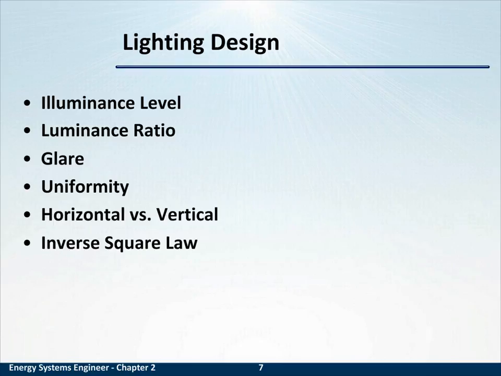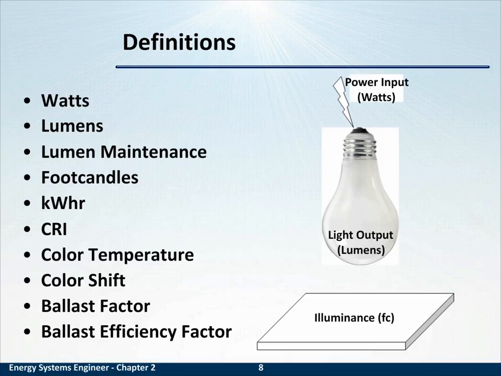The last term here in lighting design is the inverse square law, and what that says is the illuminance reduces as the square of the distance. So if the distance doubles, the illuminance goes down by a factor of 4. Some of these terms may be new to you, but for everyone it's important that you know these terms in order to be engaged in that conversation that we keep referring to, that hypothetical conversation when it turns to lighting.